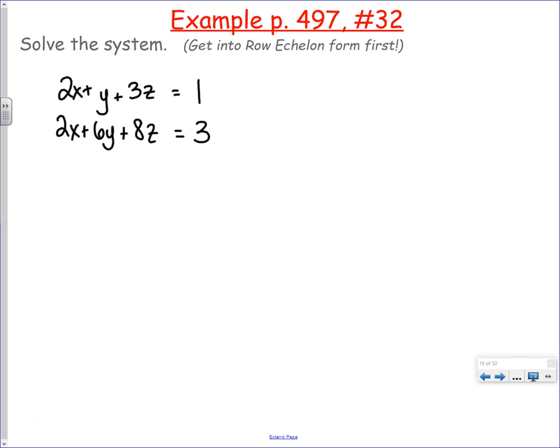Well, if you can't get the right answer, that's not usually a good thing. 6x plus 8y plus 18z equals 5. Let me double check. So I want you guys to do it together. Because remember, all of you have done this before. You start writing on one problem and end up writing another problem and you don't figure it out till later. So sad. 2x plus y plus 3z equals 1. Check. 2x plus 6y plus 8z equals 3. Check. 6x plus 8y plus 18z equals 5.